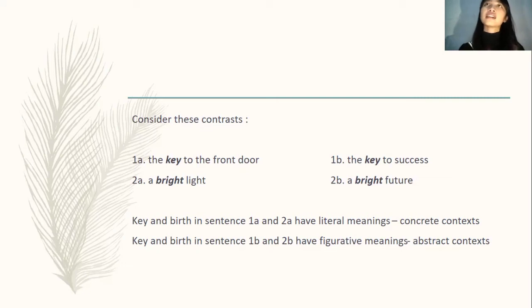The key to success does not mean a literal key, but a figurative or connotative meaning: the step or secret of success.